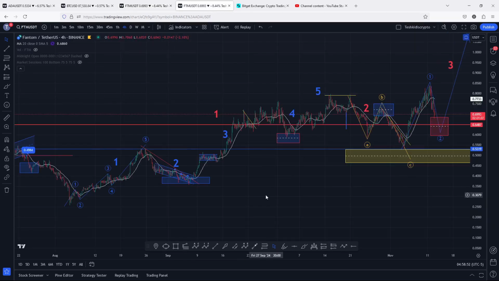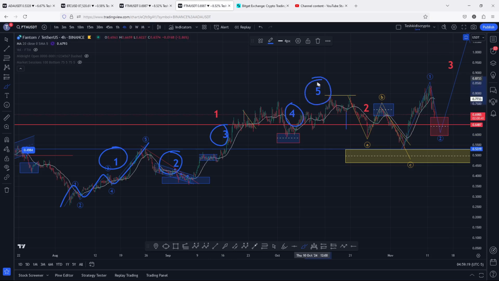where I have been tracking an Elliott Wave structure from the lows that we made on the 5th of August, where you can see that we started a very aggressive bounce to the upside, and we first peaked in this 5 wave structure over here, completing the formation of this wave 1. Then we saw a bit of a short-term pullback in a wave 2, a bounce to the upside in a wave 3, then we saw a wave 4, and finally peaked to the upside in an Elliott Wave count 5 in a move that gave us a high above the 0.7976, and this 5 wave structure over here completed an even larger Elliott Wave count 1.